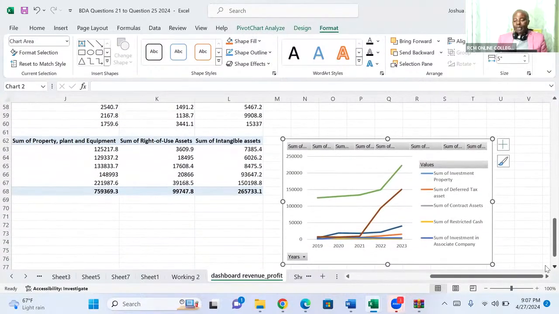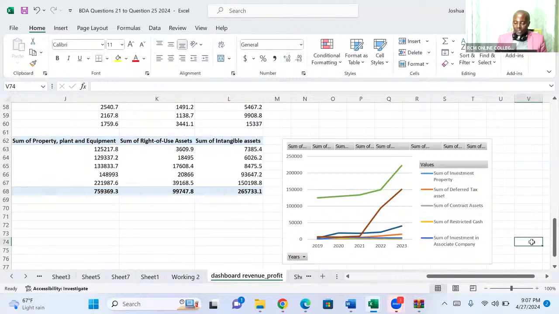You don't have to do so much about labeling, although you can label, you can change things here. But you see now, this person will be able to come at a question. If, for example, you're trying to track down any stuff here, for example this stuff here in red, and I can see some deferred tax asset, then I'm able to ask myself, why, from 2020 to 2021, do we have that kind of steep increase?